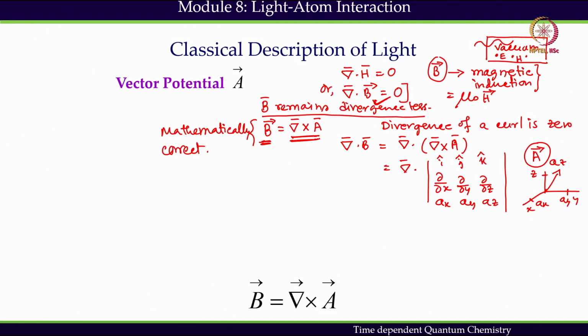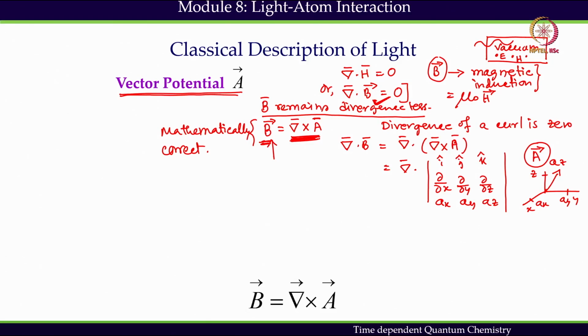But physically, what does it mean? We will come back. And remember, this A will be called vector potential. This is the first time we are introducing this vector potential. So far we have shown its mathematical origin. What is its mathematical origin? It comes from the fact that because B has to be divergence-less, then B can be expressed in terms of a curl of A. So it is mathematically correct, and this A is called vector potential, which is representing the magnetic field. So the potential associated with the magnetic field is actually the vector potential.